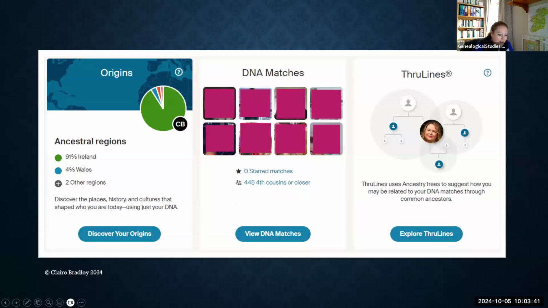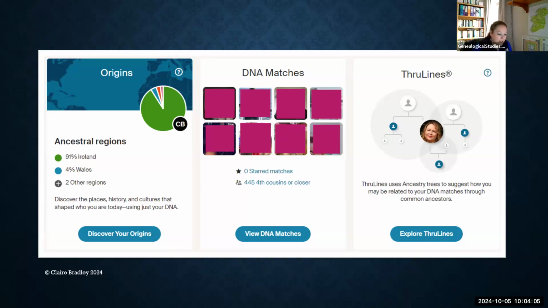Okay, so because of the way this has been rolling out over the year, some of you might have had this for a while and some of you maybe don't have it yet. I've had parts of it for a while, but I now have it all. So I wanted to wait until I had it all and I could fully play with it before we talked about it in the group.